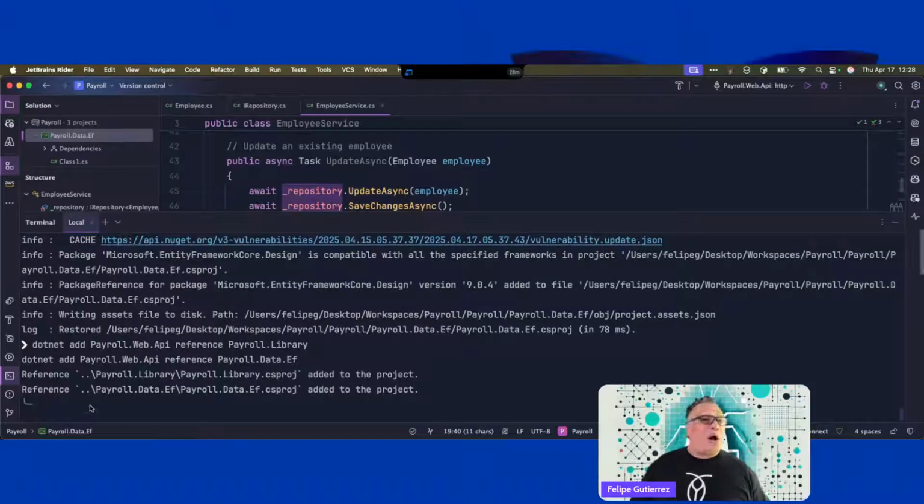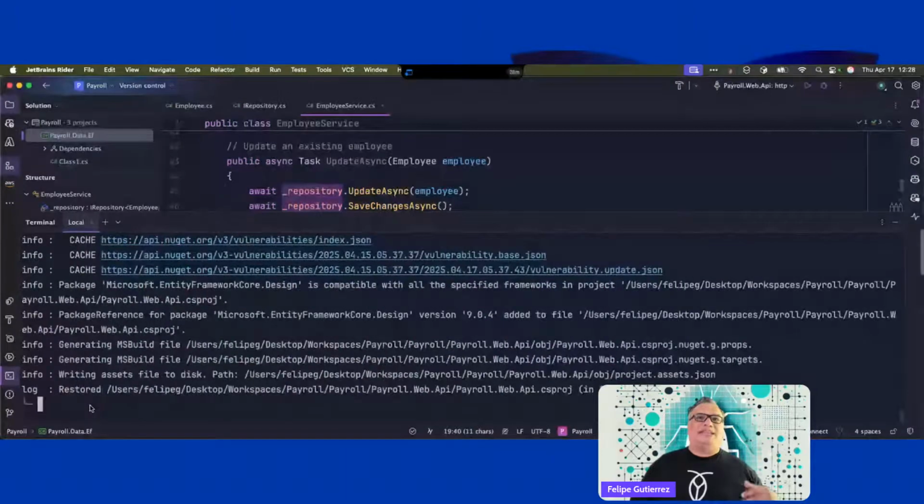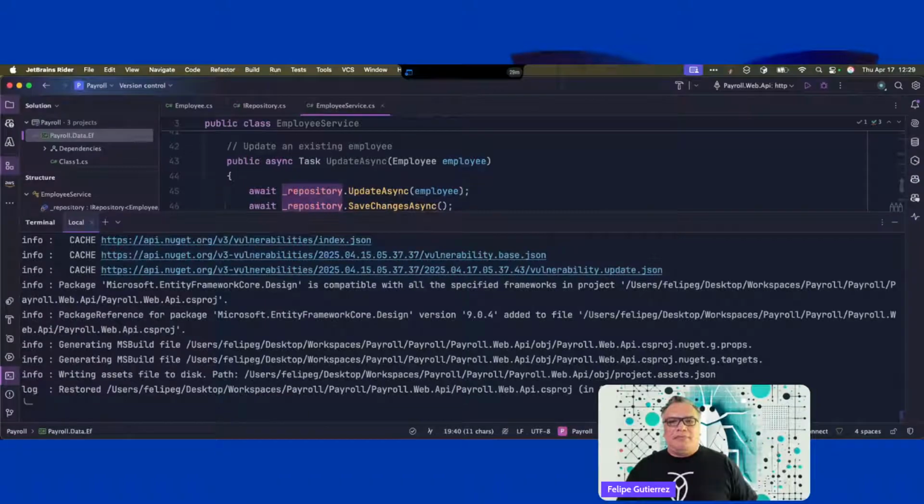Probably for the web API to work, we are also required to add the design package, because they need to know about the Entity Framework, right? I'm going to talk about that and why we're adding this dependency on the web API. Give me 1 second.